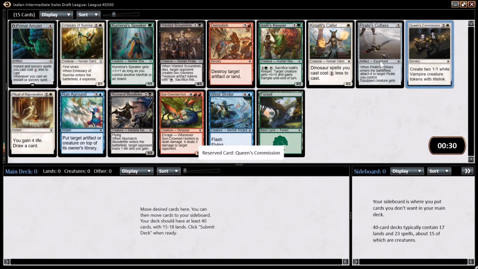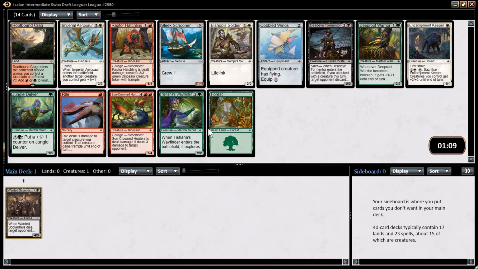So for us here, I like the Emissary of Sunrise or 1/2 Scoundrels. I feel like the Emissary is probably a little stronger, but I kind of want to see if we can do maybe a more aggressive deck, maybe some black-red pirates. So let's go ahead and take the Scoundrels here. It's not the strongest card, but let's just see if we can do kind of an aggressive deck.